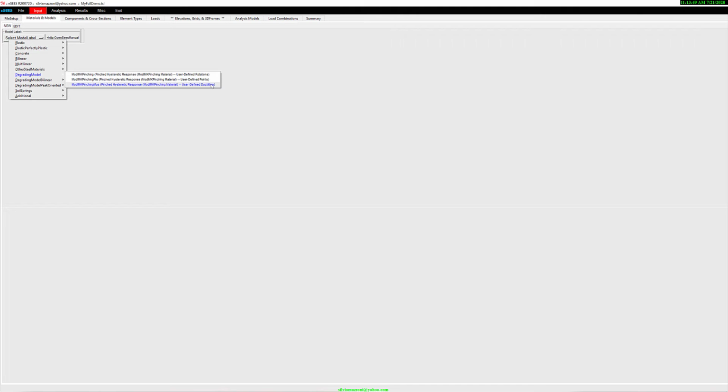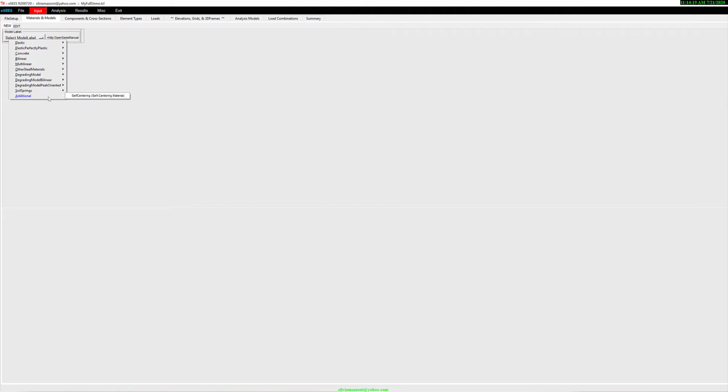What's really nice about this material is you can control degrading. So I'm actually going to use this as my example for my reinforcing steel. Then we've got the bilinear IMK. You've got the peak-oriented IMK, which are just different variations of the same material. I also have some soil springs, the PY, TZ, and QZ simple materials that are actually interesting to play with. You can put them in your soil springs at the base, or if you've got an embedded, you could actually put them at different floors.